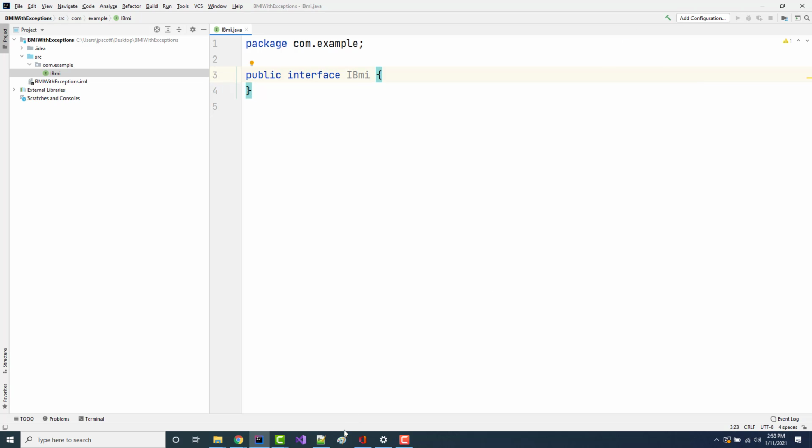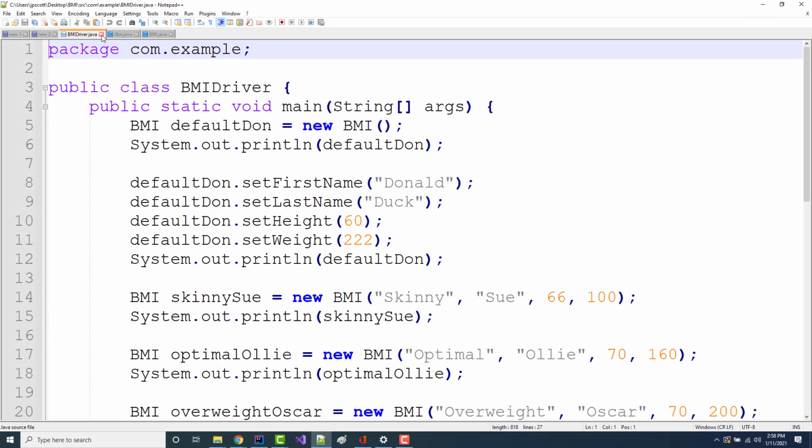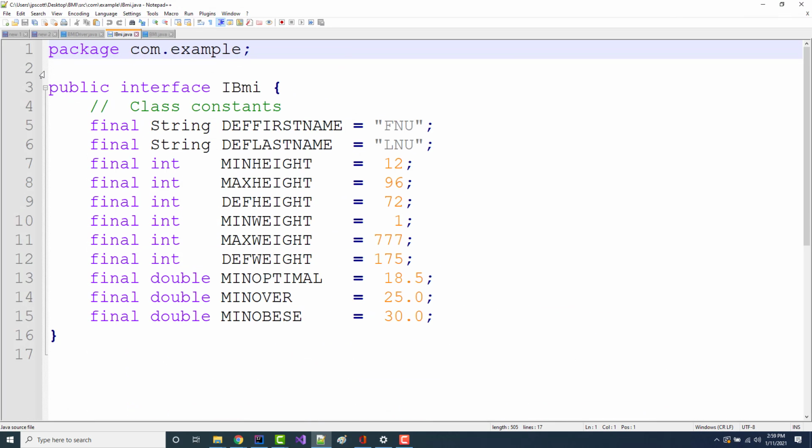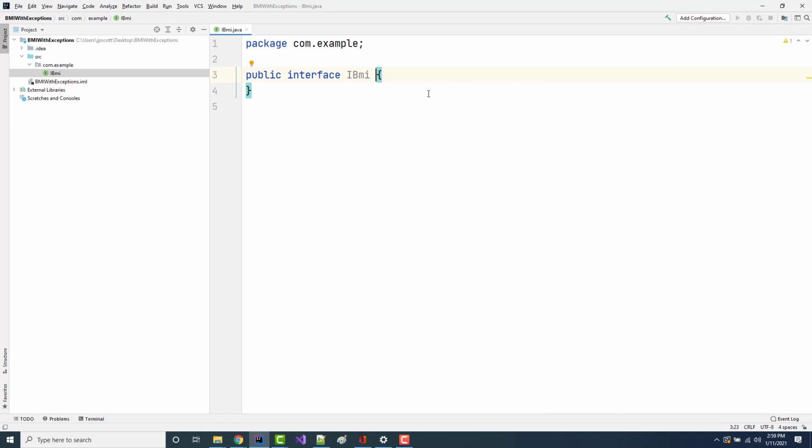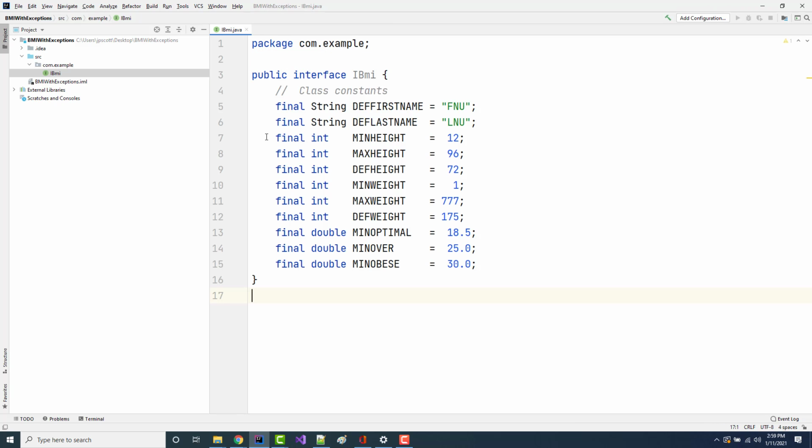Then I'm going to go to where I copied this and find my iBMI file. I don't need line 1 because it's already in there, but I'm just going to grab the rest of it. In fact, I could just replace all of it with that, but it doesn't matter. So I'm going to do this. Does that make sense what we just did? All right, so we've got that one.